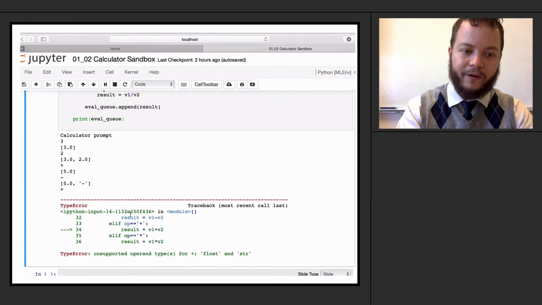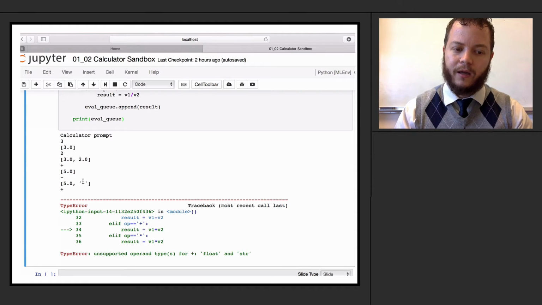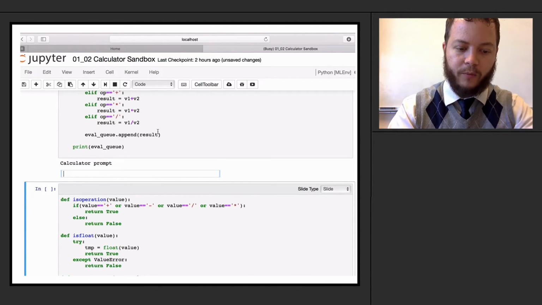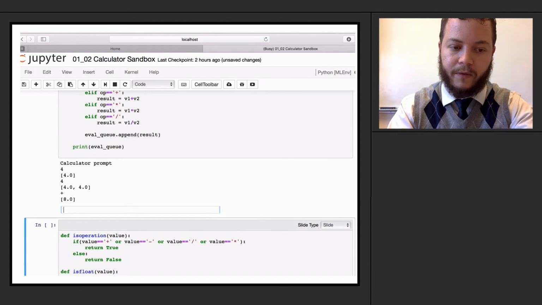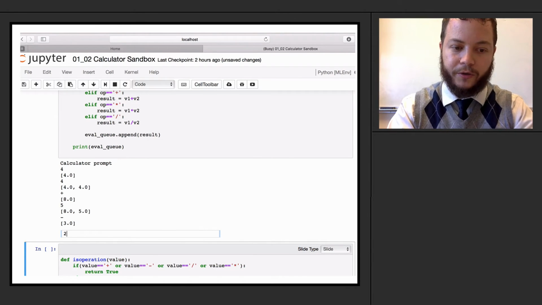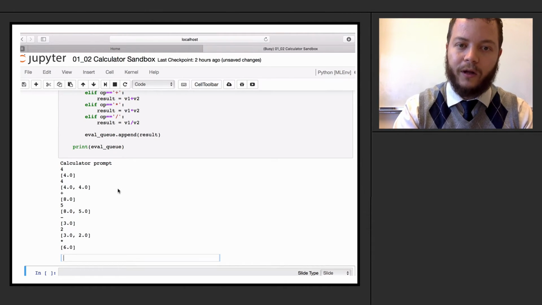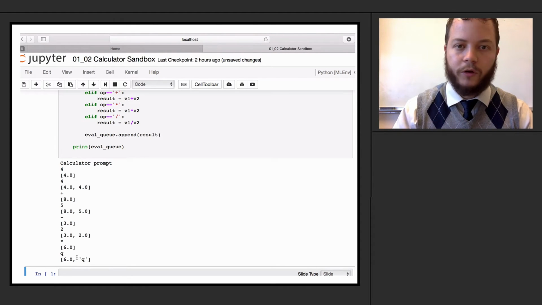Okay, but for the most part, if the user is entering the information correctly, even though we're not doing much error checking, if they're doing something properly here, they're entering all the numbers, it still will work, right? So let's say I were to run this again. Where I entered 4, 4. I want to add these together, and then maybe I want to, 5, and I want to subtract 5. There's 3 right there, and then let me add 2 right here, and I'll multiply those together. 3 times 2 is 6, and so I can keep going with all of these operations until I hit Q. And if I've entered everything correctly, this works just fine as a very basic calculator, right?